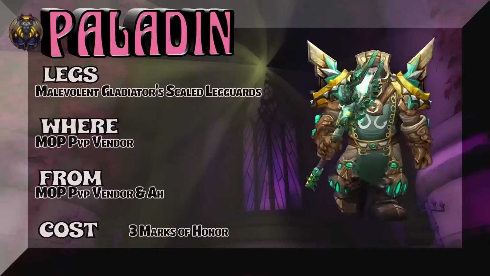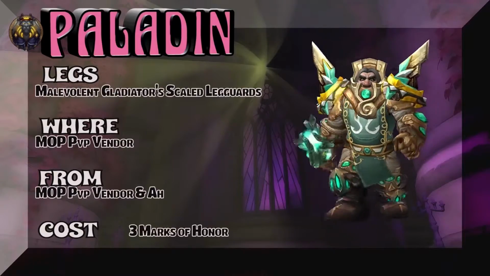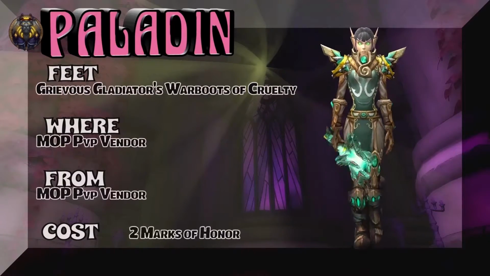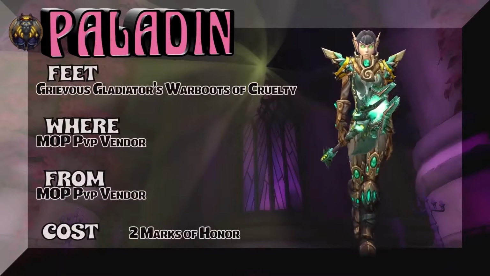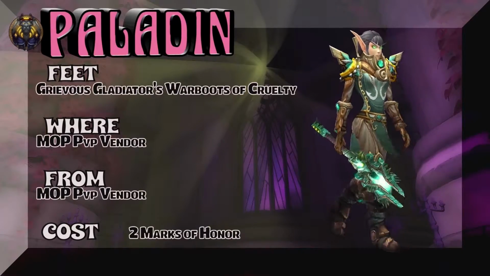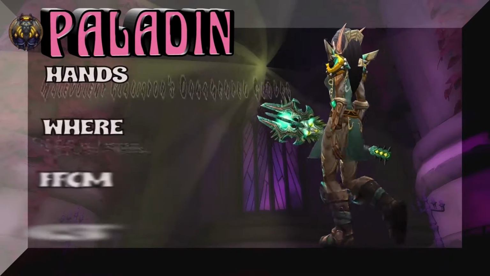The legs are part of the same tier set as the chest. MoP PvP vendor. You can buy it on the auction house. 3 marks of honor. We have a Lady Blood Elf showing you the Grievous Gladiators War Boots of Cruelty. If you're Horde, Prideful Gladiators War Boots of Cruelty, 2 marks of honor to get the boots. Doing the spin. No, I didn't put a cape on this one because I thought it looked good without it.